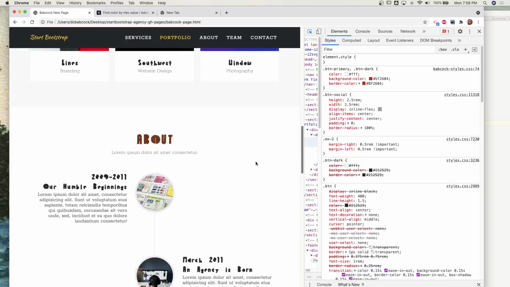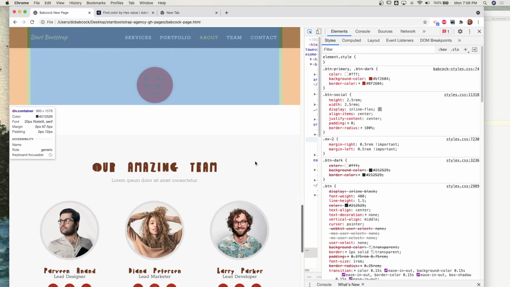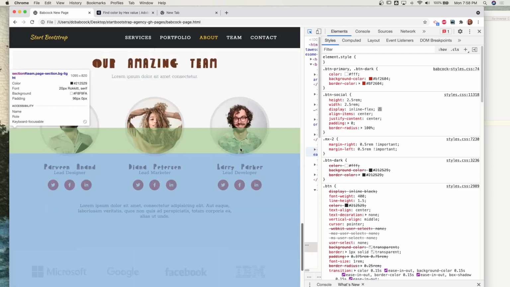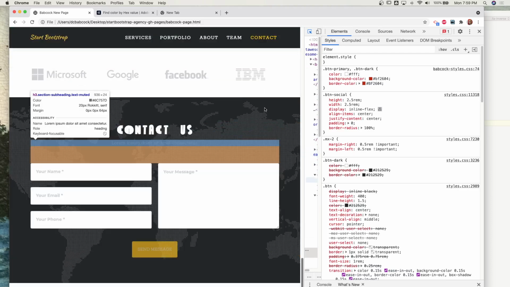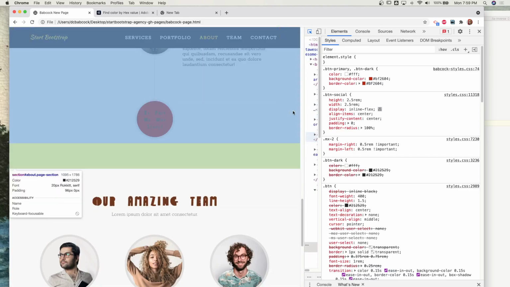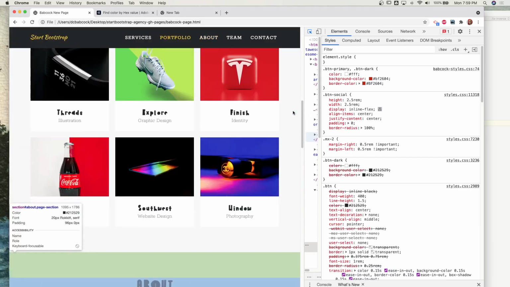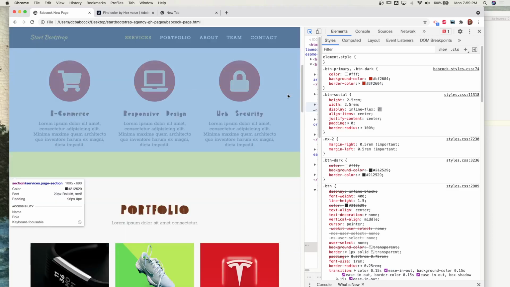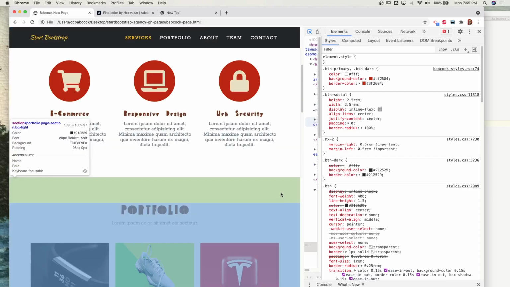And if we go down to another one, the amazing team one, the section with the ID name of team also uses that color. And the idea generally is that they alternate. So you have the white background sections and the colored background sections. The white background sections aren't described in the section name. So let's look first at how to change these.